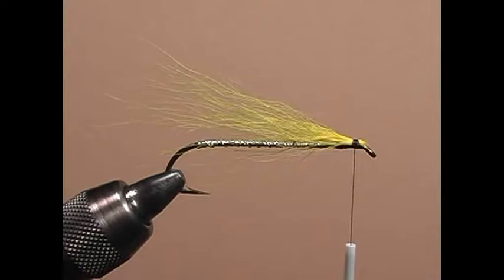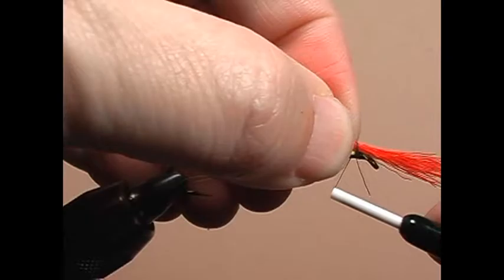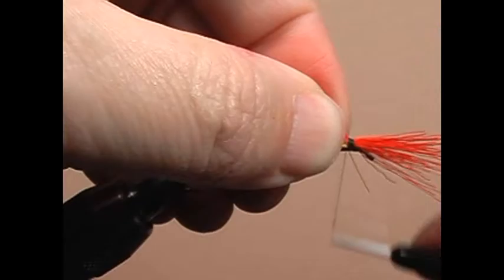Take red bucktail and stack it in a hair stacker to line up the tips, and make sure the tips line up with the yellow that is already on the shank of the hook, and secure the red bucktail right where you left off tying in the yellow.